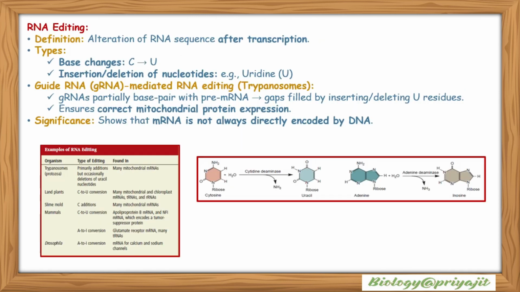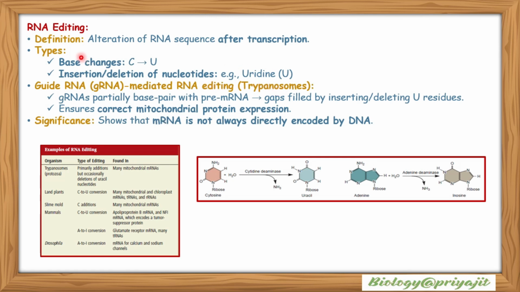What is RNA editing? It is basically alteration of RNA sequence after the process of transcription. Base changes such as cytosine to uracil, insertion or deletion of nucleotides, for example uridine, guide RNA or gRNA mediated RNA editing, which is found in trypanosomes. Guide RNA partially base pairs with the pre-mRNA. Gaps are filled by inserting or deleting uracil residues. It ensures correct mitochondrial protein expression.